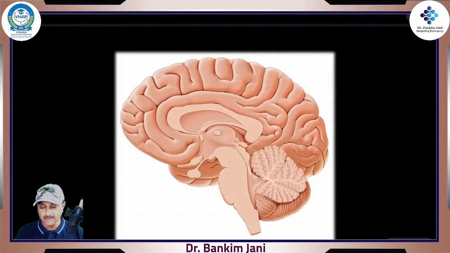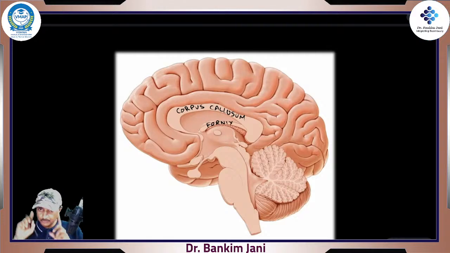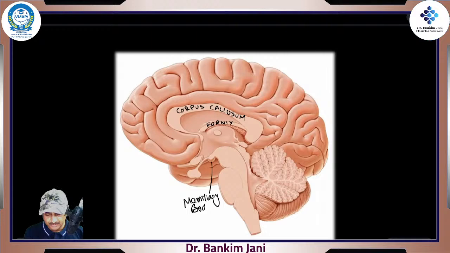So let's start. This is the medial surface which we talked about. Very quickly, we go through some of the important areas we'll be taking into consideration today, starting with the easiest one, the corpus callosum, connecting both halves of the brain. And then there was the fornix, which was connecting to the mammillary body. This is a very high-speed revision of the mammillary body, because these are the areas we'll be picking up today. Then there was the septum pellucidum.